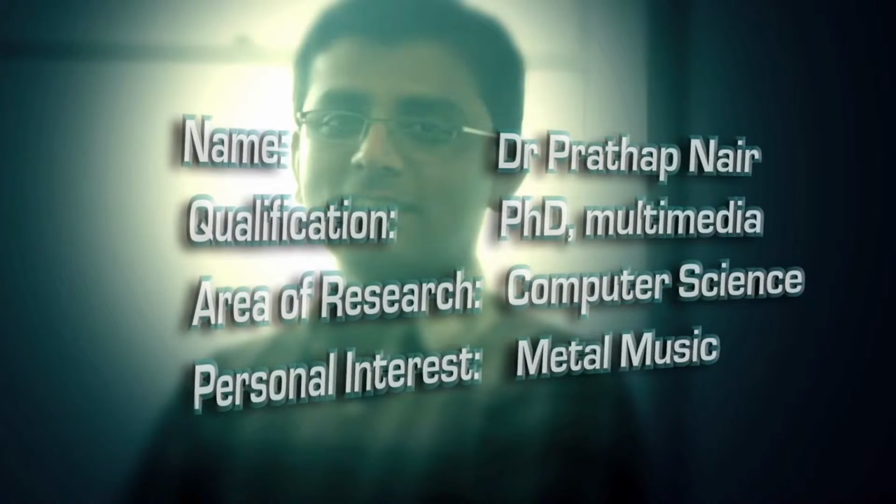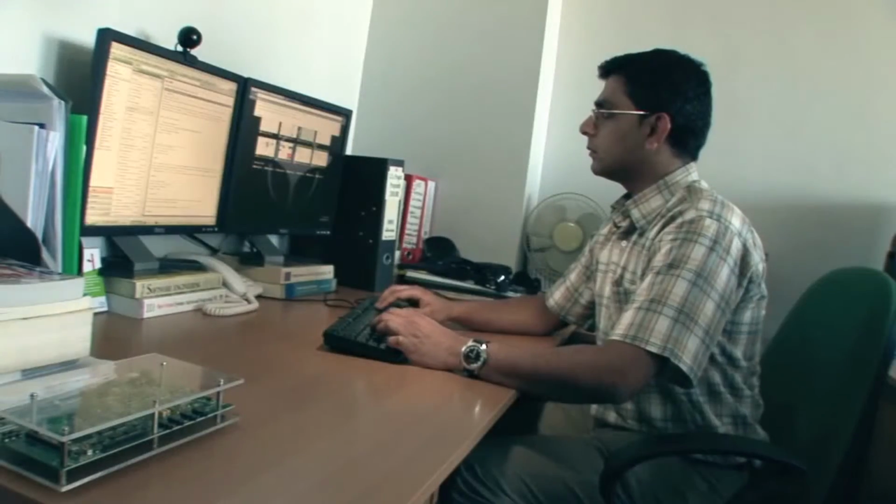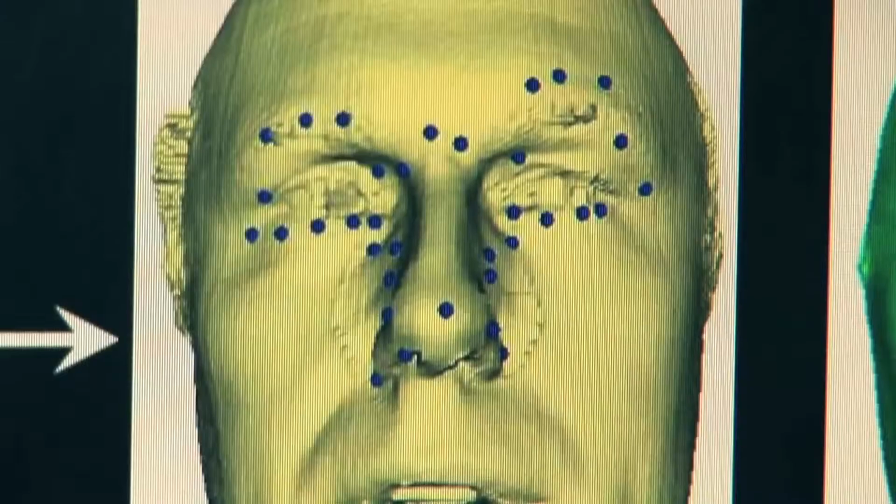So my role in this project, being part of the computer science department, is to provide the mathematical analysis tools. What I can do with this data is tailor my algorithms and my systems to work better in other applications as well. From their point of view, what they get out of this project is the experience from the computer science department and our mathematical skills that help them in analyzing the data.